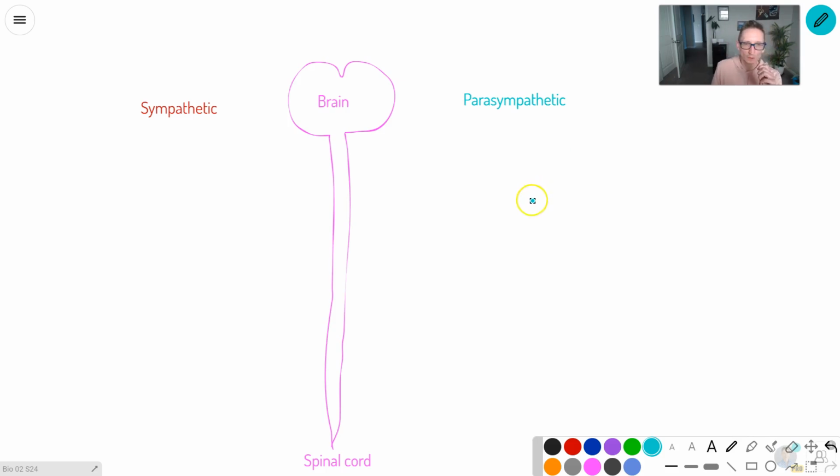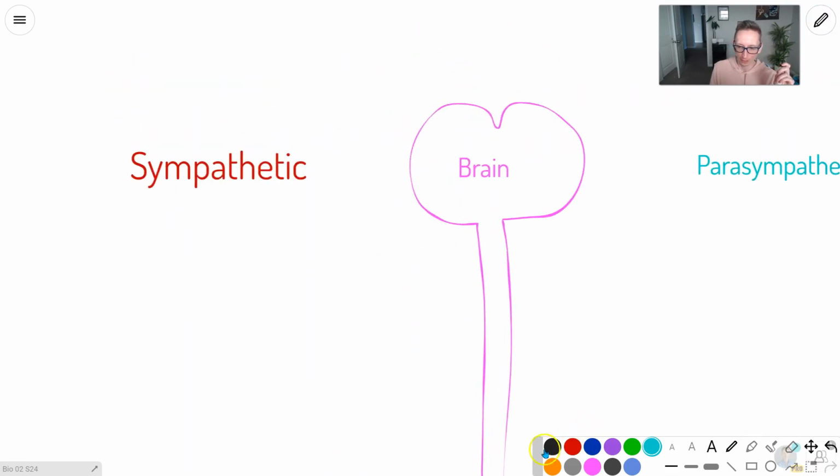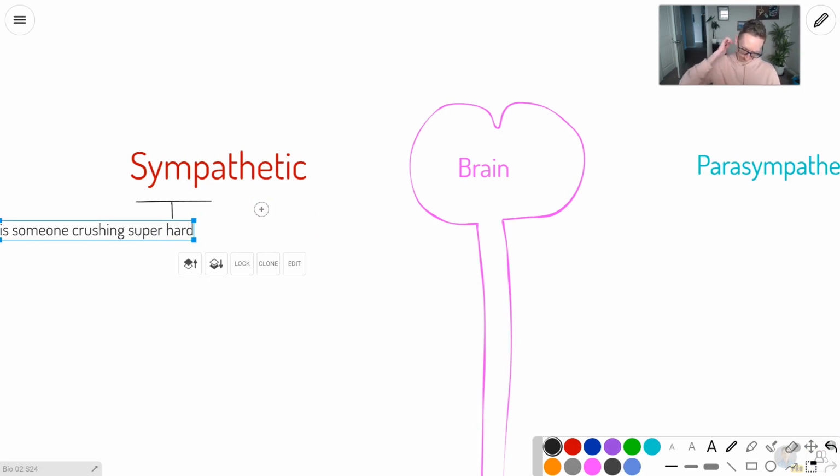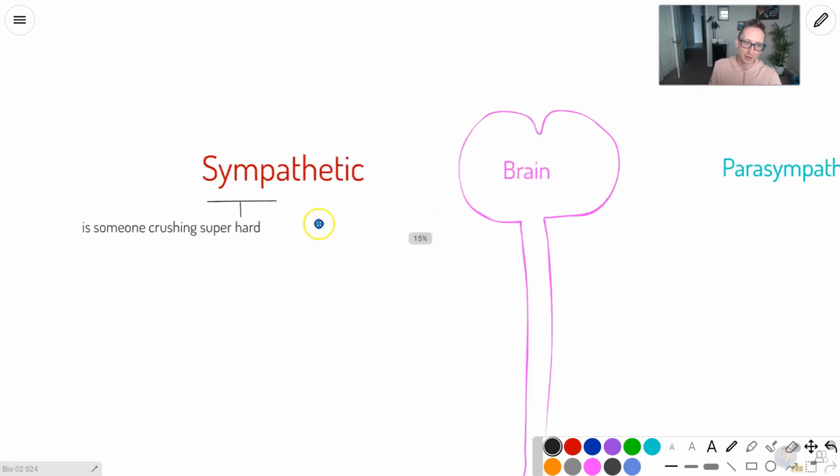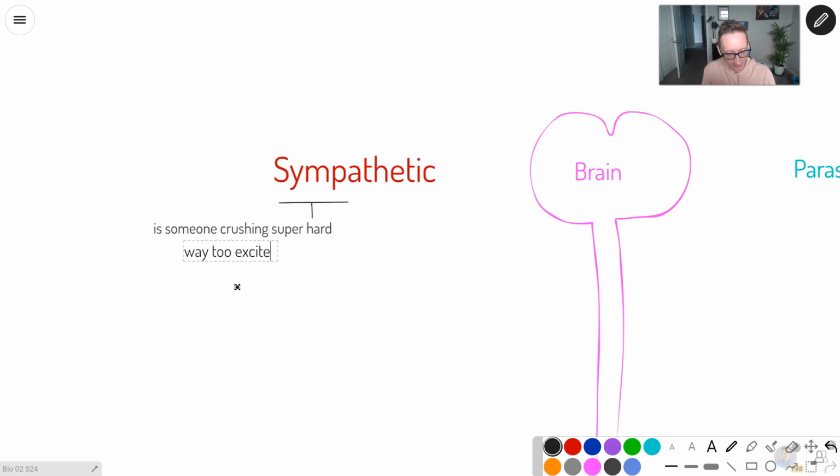All right. Well, let's talk about this word right here. What is a simp? A simp is someone who is pathetic, right? A simp is someone crushing super hard for somebody. You don't want to be simping for somebody that's kind of pathetic. And when you're simping hard, you're way too excited about someone. Just like, come on, bro. Quit simping so hard. She ain't never gonna be with you, bro. Take the cape off now. All right? It's pretty pathetic to simp that hard.